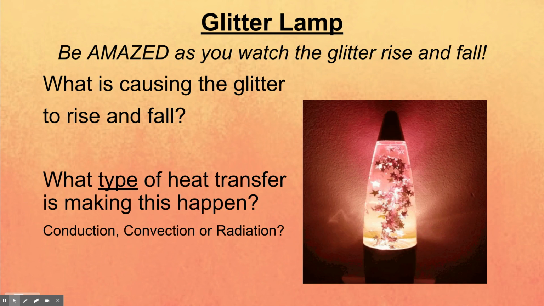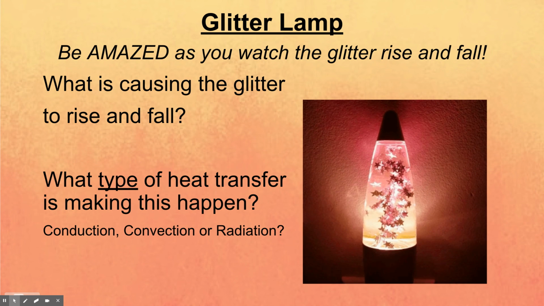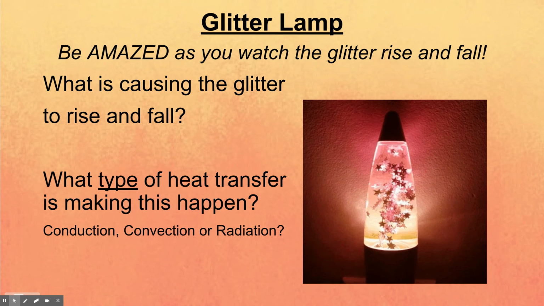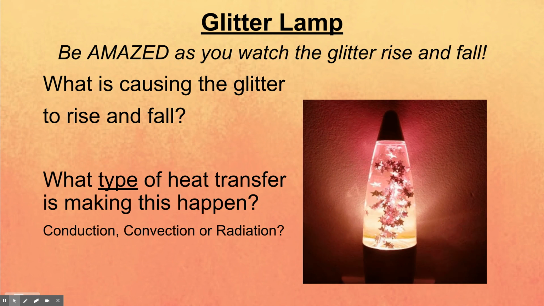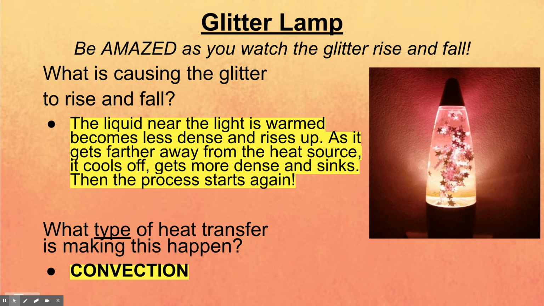All right, last one, glitter lamp. Be amazed as you watch the glitter rise and fall. What is causing the glitter to rise and fall? And what type of heat transfer is making this happen? Conduction, convection, or radiation? It is convection, because you can see it's in a liquid, and the heat source, see how the stars, right? They get heated up.